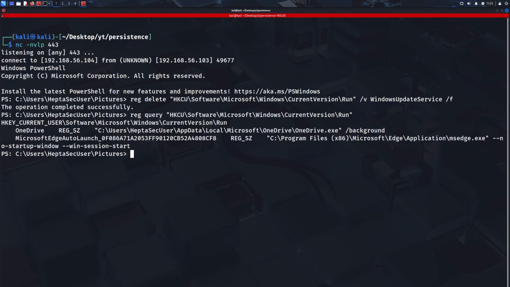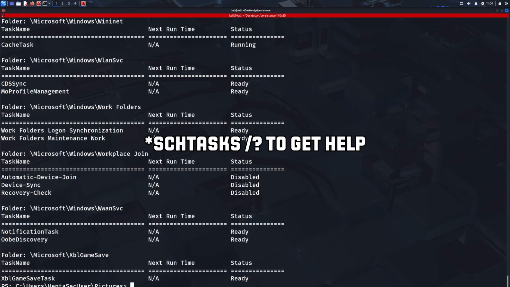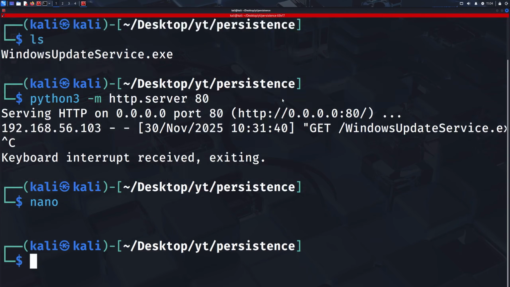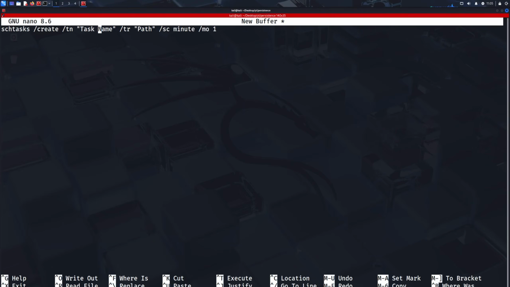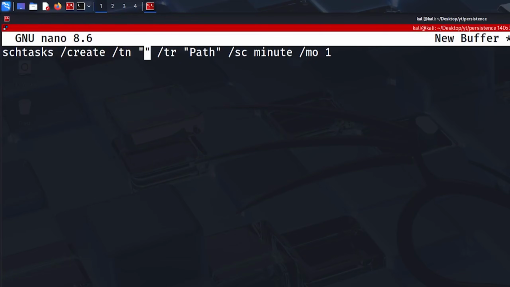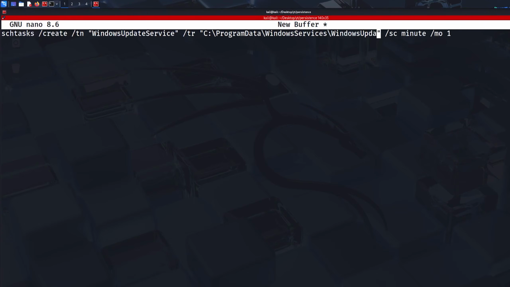For creating the scheduled task, we will use the schtasks utility. There we go. The syntax is gonna be the following. We'll have the task name here, so let's do Windows Update Service. Here we have the path of the binary, so let's specify it. And here we can specify the interval between execution of the tasks, or when the tasks trigger. With the syntax I have here, the scheduled task is going to run every minute. But this could also be set to every hour, every day, or on startup as well. But for the demo right now, let's do 1 minute.